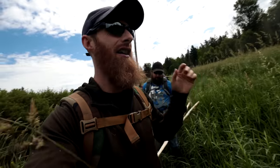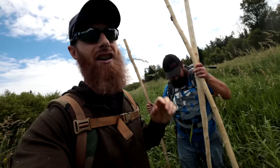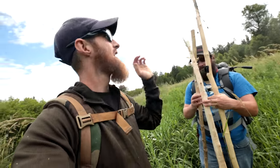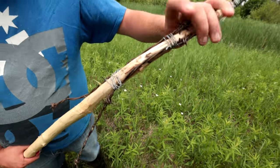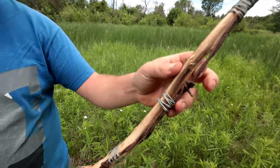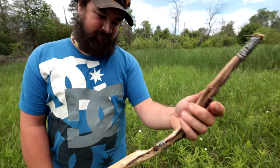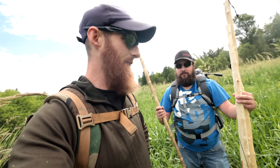Scott, we've got our failed projects in the works, and projects in mind. So today's more of a projects in mind kind of thing. You can see the bent spear. Go back, check out the beginning of the series. I'll put it in the playlist down below. But the spear worked pretty good. It did not stand the test of time, however, so it's a little bent. So what we're out here doing is trying to buff up our gear and try to catch the next meal.